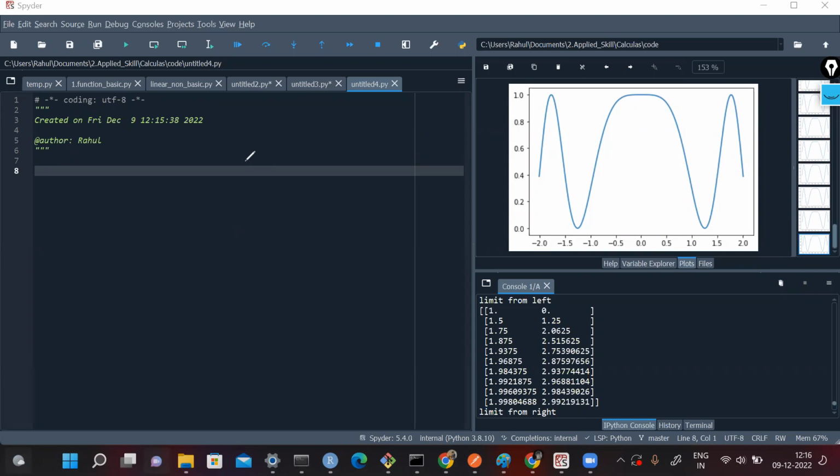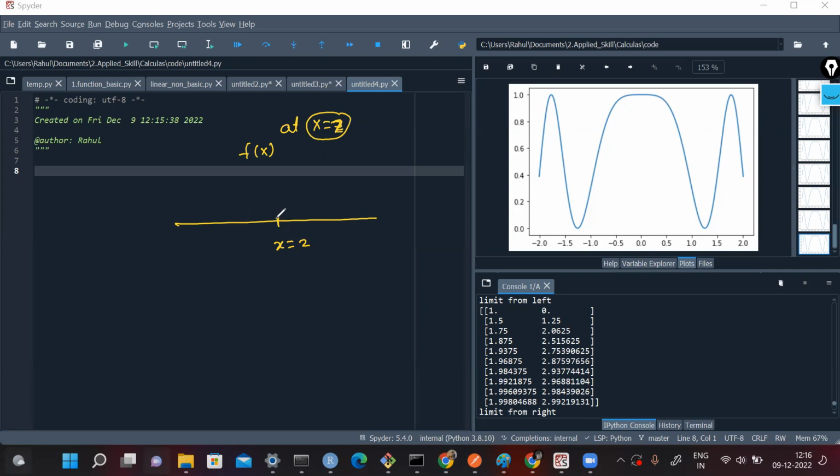In the last lecture, we were discussing that, let's suppose we have one function, and we are trying to find the value of this function at a particular point, say x equal to 3. Just to make things easy, I'm taking x equal to 2. So on this number line, we are interested in finding the value of f(x) at point 2. How can you find it? Basically, we use the concept of approximation.